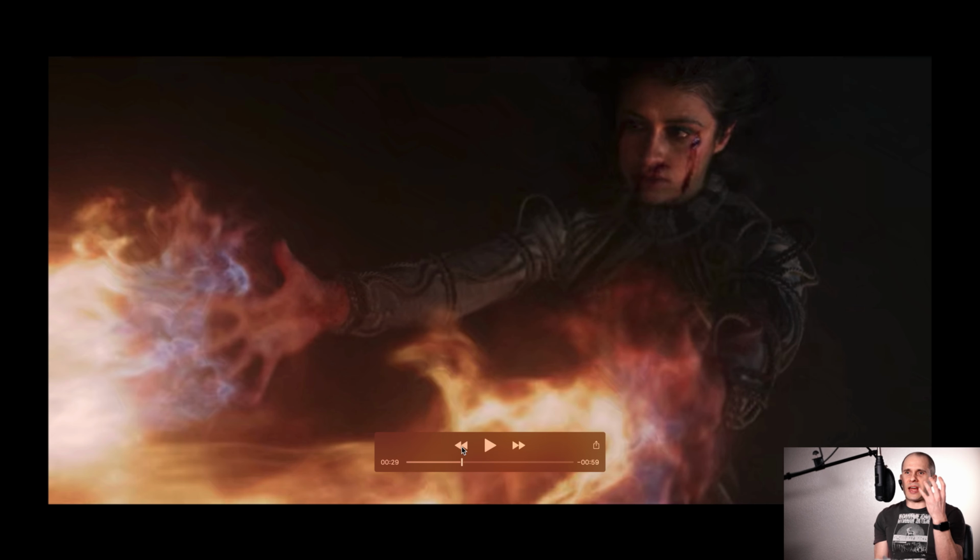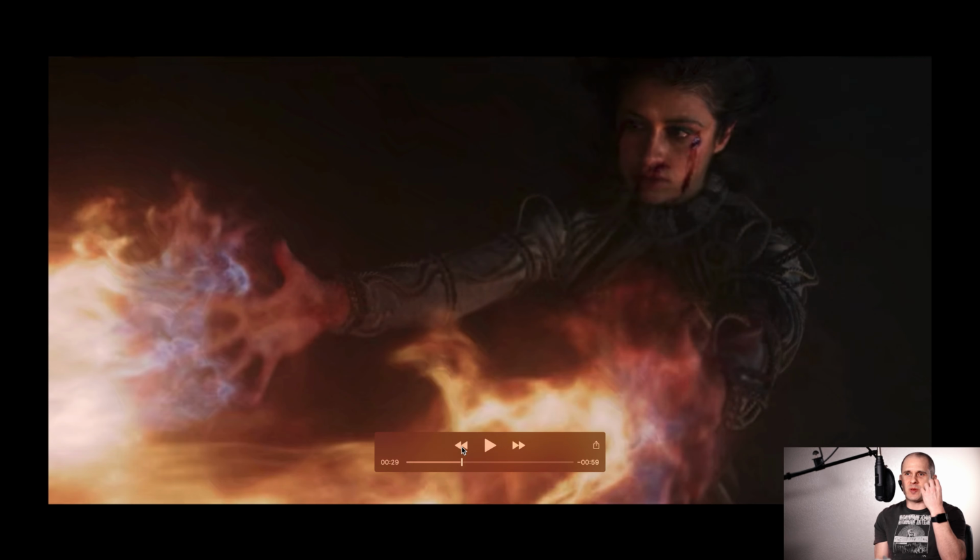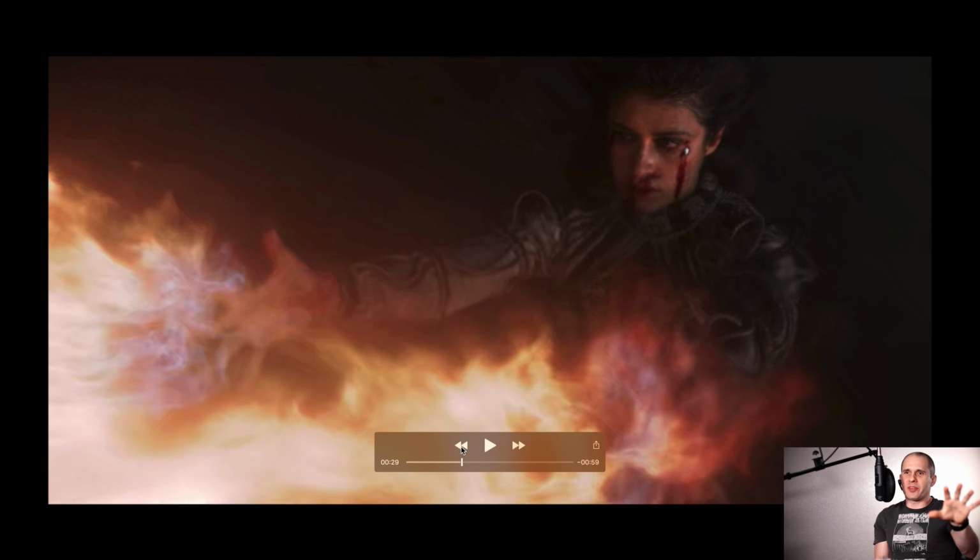You do get some light flicker on her face, but for how intense that fire is coming out, I thought she would just be completely lit up. Like, glowing. There would be no shadows whatsoever cast on her. That's a lot of fire. That threw me off a little bit.